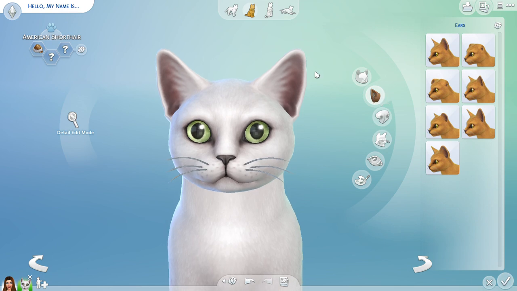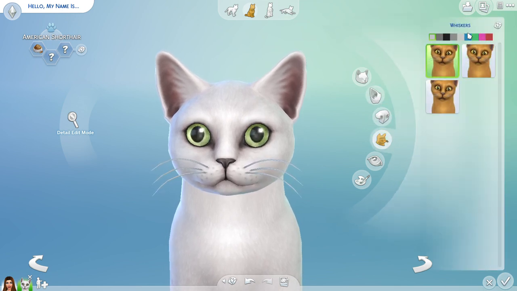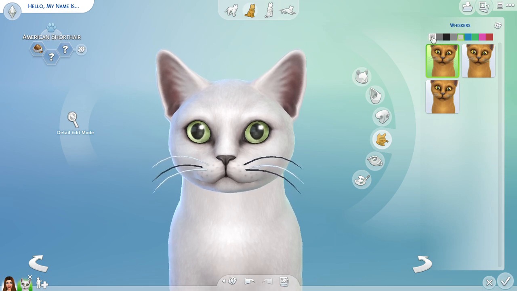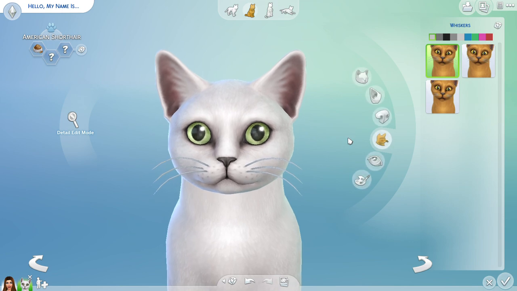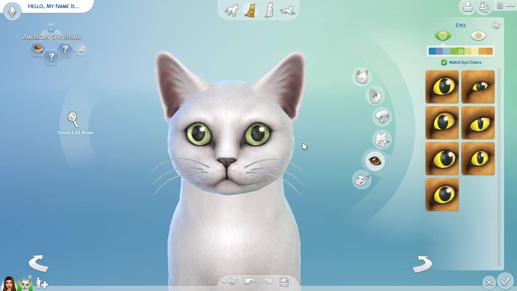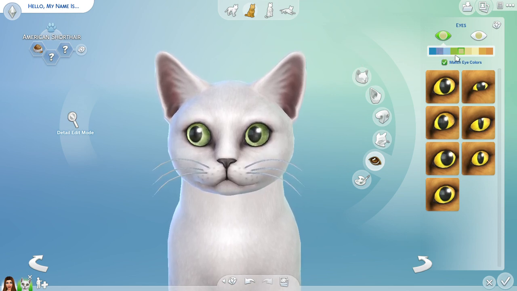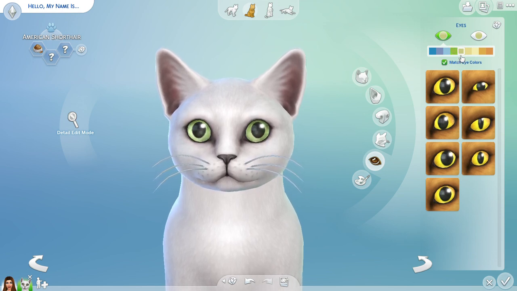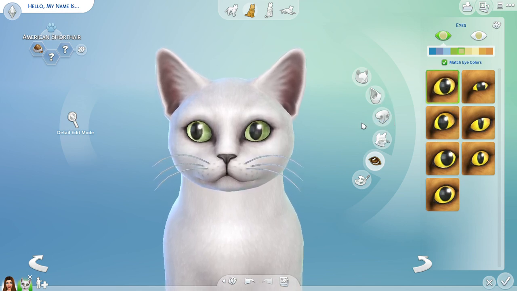Ears, that looks about right. Whiskers, he had long, well, okay, not black and white, but he had light whiskers. They were very long. Let's see, and then it's hard to say what his eye color was, so I'm just gonna look at this one. Yeah, that looks about right. Alright, there we go. That's my boy.